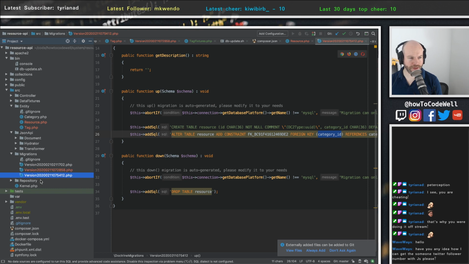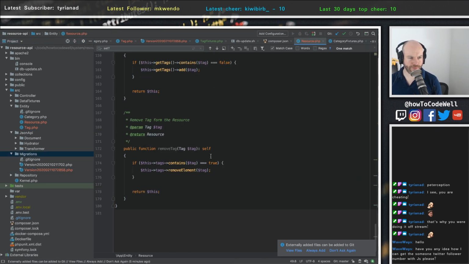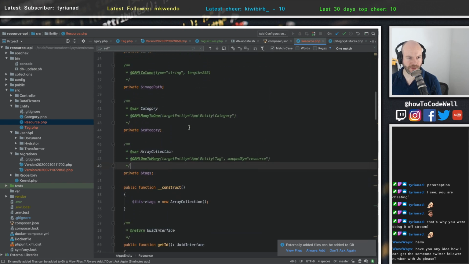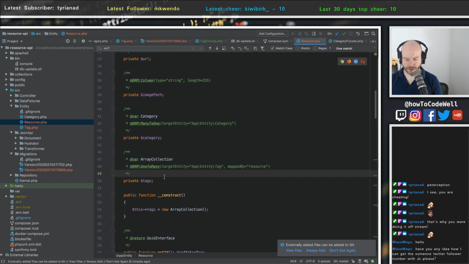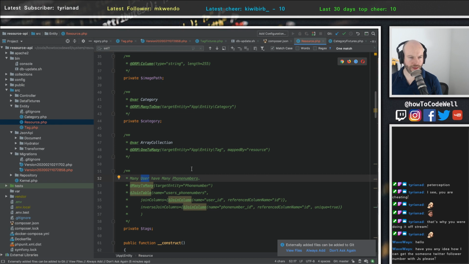We will drop this for the minute. And we will go to resource up here. And we'll change where we've got tags here. That is now many resources have many tags.